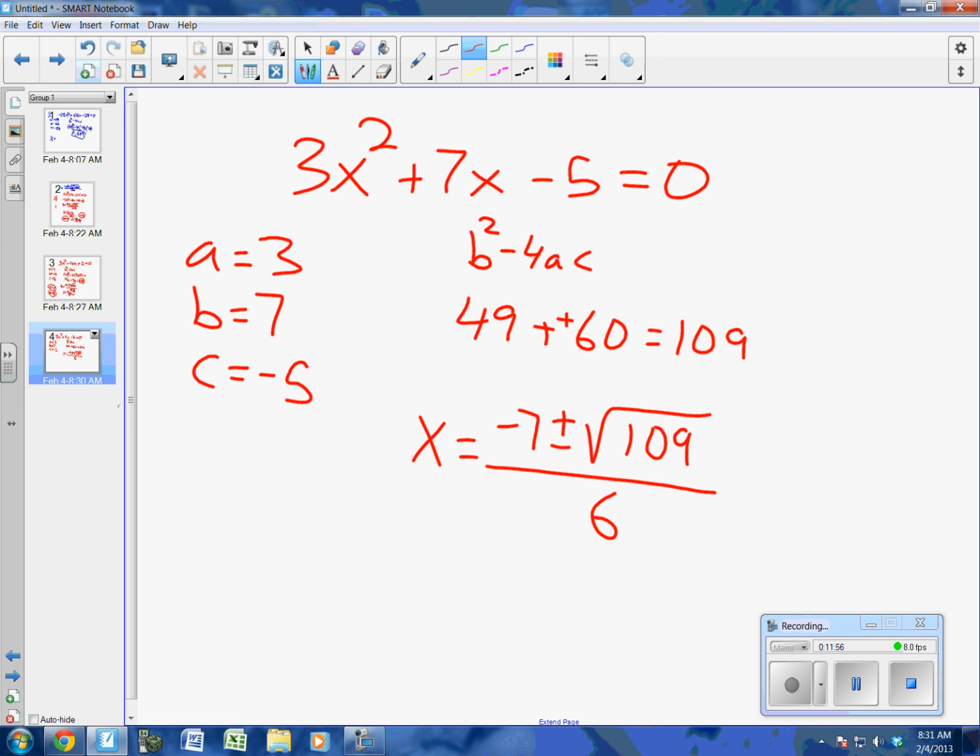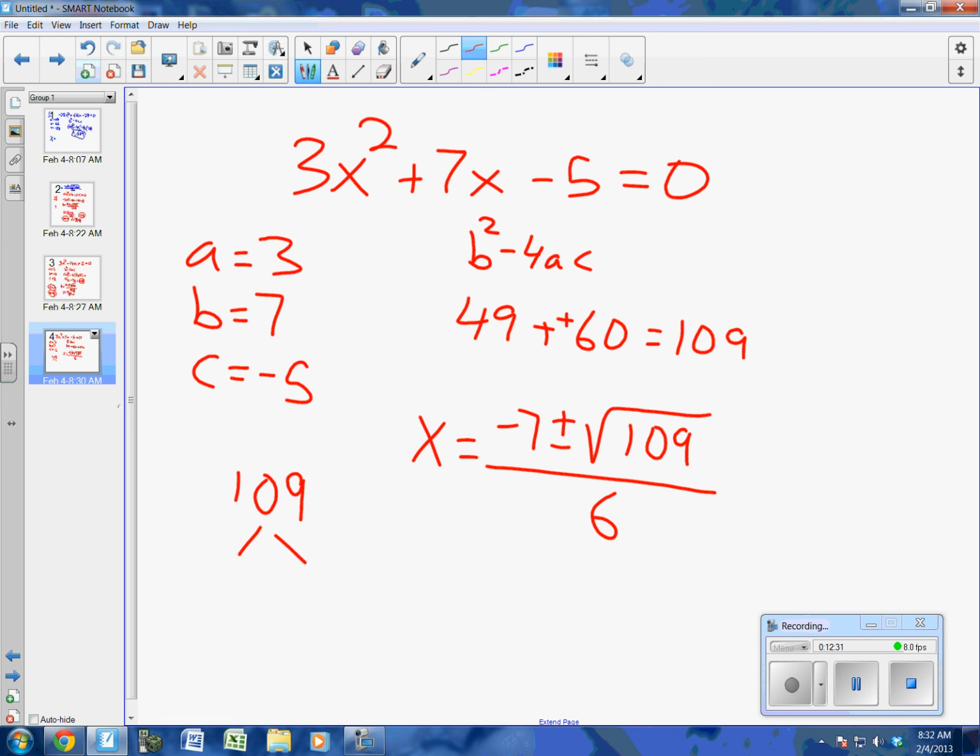Okay, are we done? Maybe. Are there any numbers that we can break 109 down into and see if there's pairs? 3 doesn't go into 109. You know how you can tell if 3 goes into a number, you guys? Yes. All the numbers add up to a factor of 3. Yeah, 1 plus 0 plus 9 is what? Does 3 go into 10? Then it won't go into 109. How many of you knew that already? How many of you didn't know that? Okay, it's a good trick.